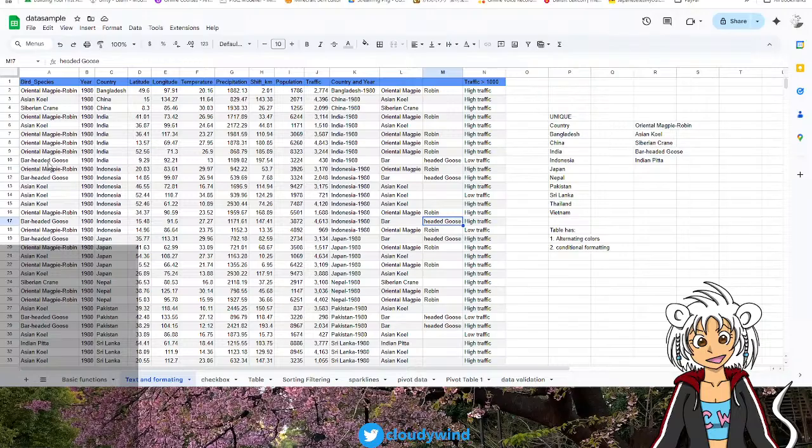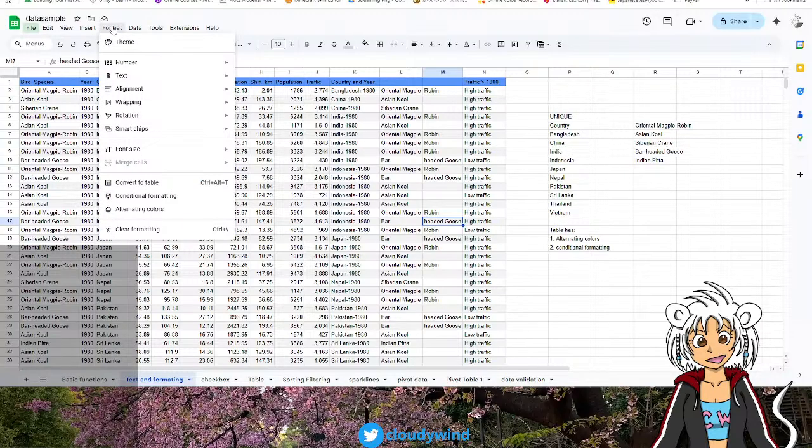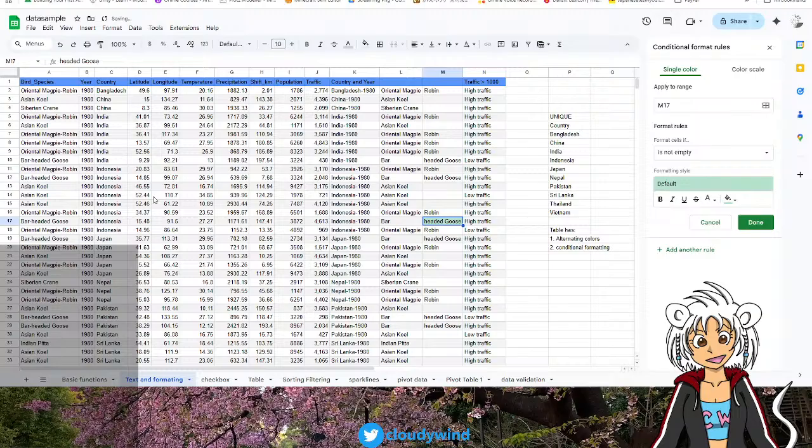You don't go column by column to color. Okay. Then the other thing is conditional formatting. That one is more interesting. So alternating colors is only aesthetics, but sometimes we want to use different colors to highlight different things. So when you want to do that, you go to Format, Conditional Formatting. Okay, this is where it's fun. So what you can do is, whoa, why is there?